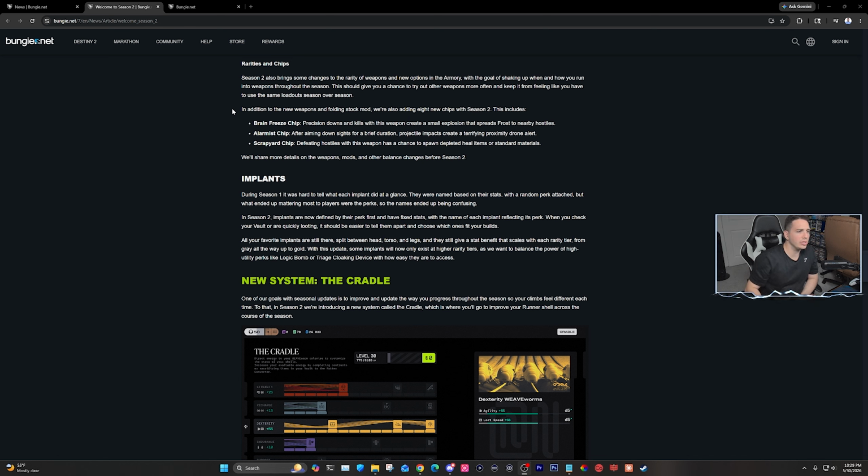Season 2 also brings new changes to the rarity of weapons and new options in the armory. They're basically going to shake up the meta with that. New mods, the brain freeze chip: precision downs and kills with this weapon create a small explosion that spreads frost to nearby hostiles. That sounds interesting. There's some cool stuff here.